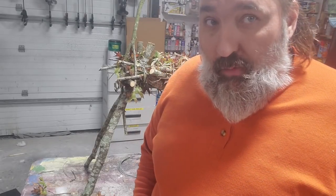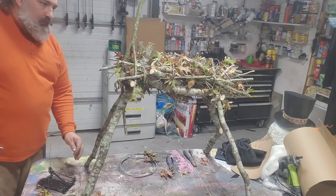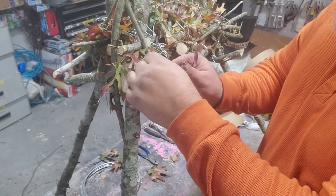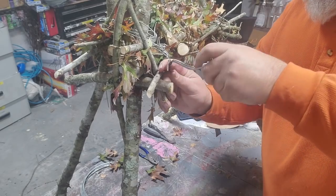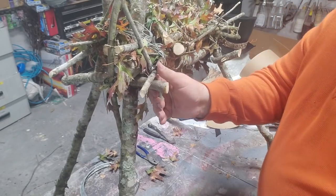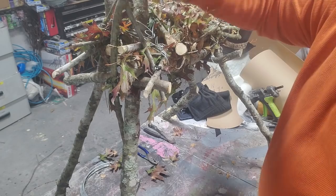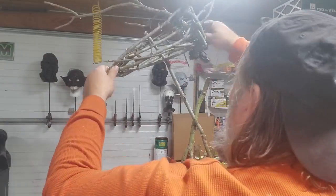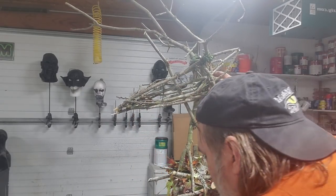Okay, now that I'm attaching smaller pieces, I'm actually going to use a rebar wire tie set. There we go, and now that's on there nice and tight. And I'm going to do one more stick up into here also to help support that head a little better. Alright, so I'm going to decide that right there is pretty much where I want my head and neck to sit.